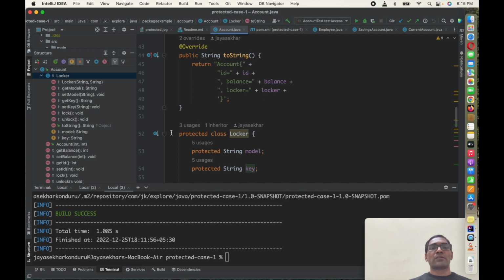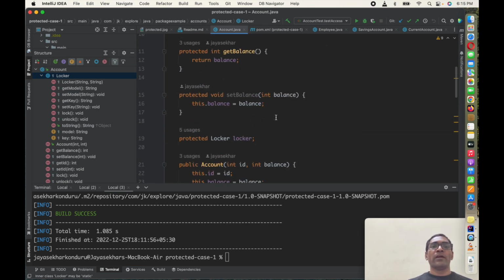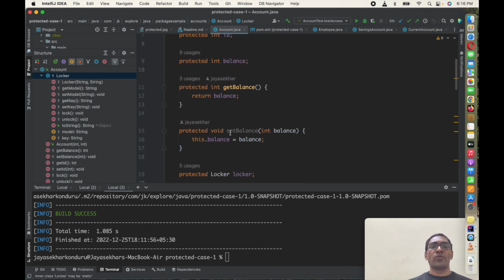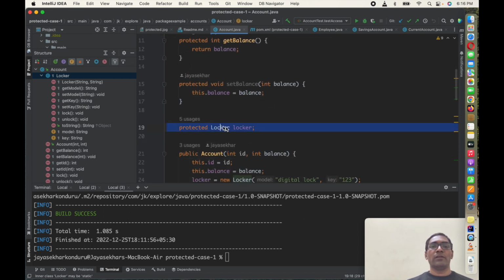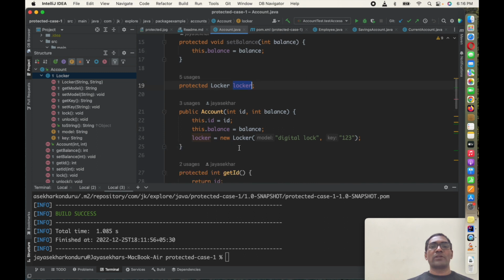Once I defined this protected class, I have just defined a field for it here. You see, locker is the field. This locker I am initializing while creating the account. I am just creating an account with ID and balance. Let us say it is a bank account. Locker is a new digital lock and ID is 123.